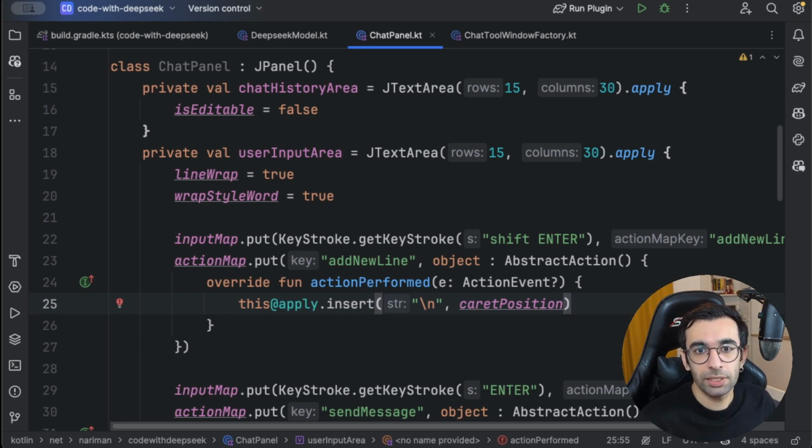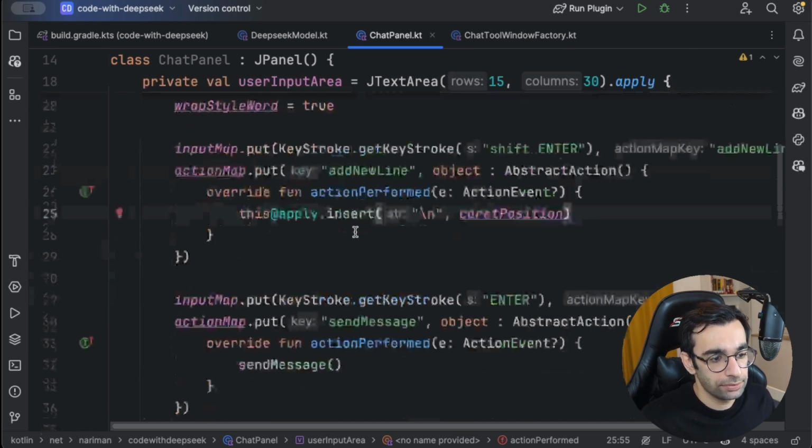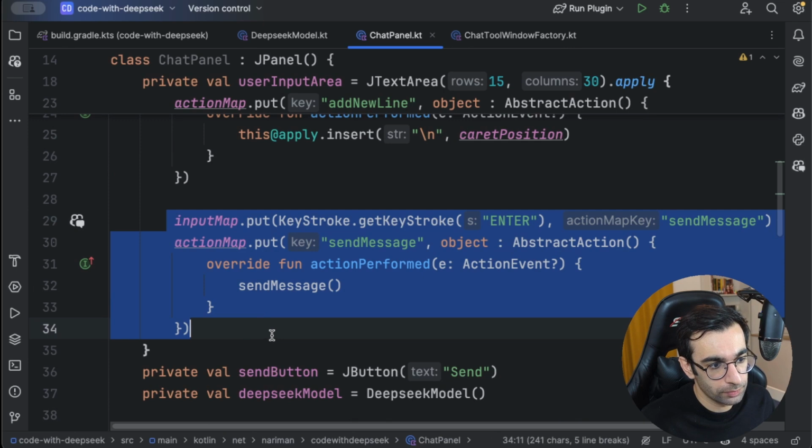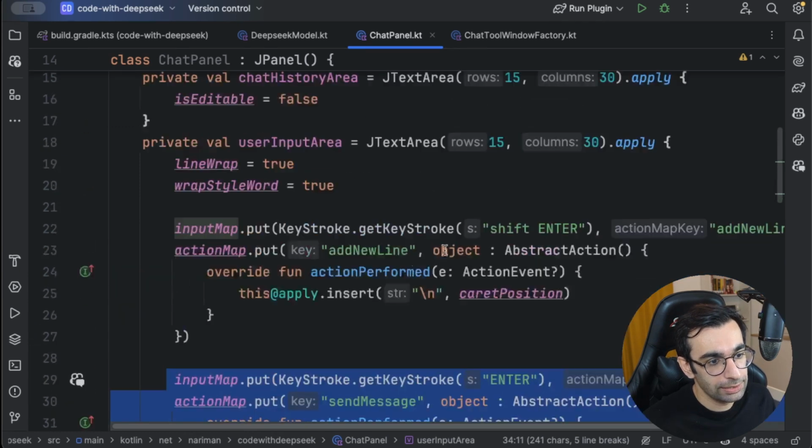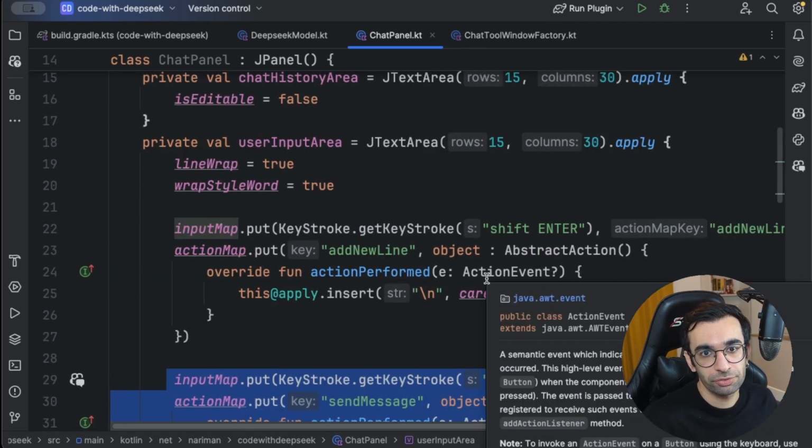I added this because sometimes when you are working with these code assistants, you are asking some question and then you need to go to the new line and then paste your code, say like why doesn't this work or something like that. And since we added this before, if you press enter, it will just send the message. So there is no way to go to the new line. So I'm gonna add this option that when you hit shift enter, you will go to the new line, and when you hit enter, you will send the message.